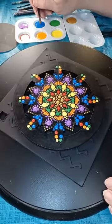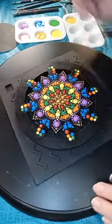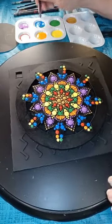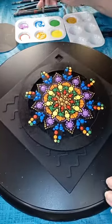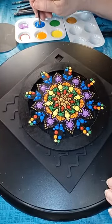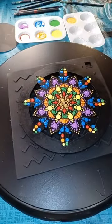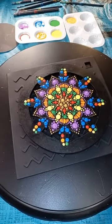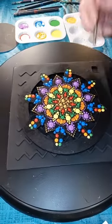So I'll go over my colors again. I've got lipstick, pumpkin patch, canary, turf green, true blue, and sunset purple. And then the gold is 24 karat gold metallic. So that's what I've used tonight for my colors. If you guys like this color scheme.